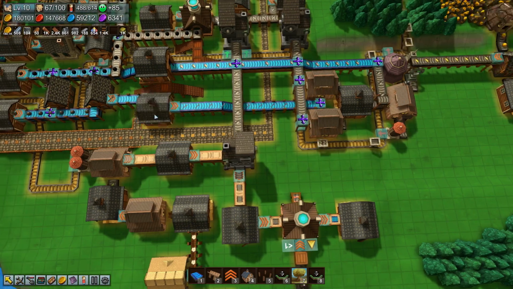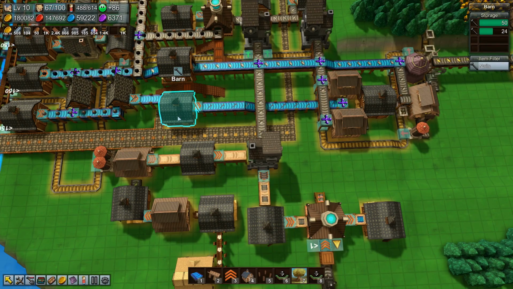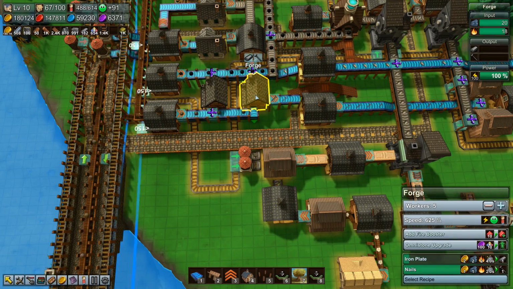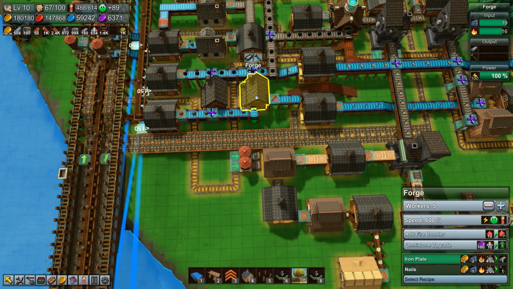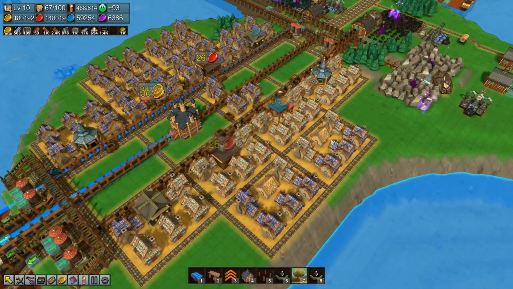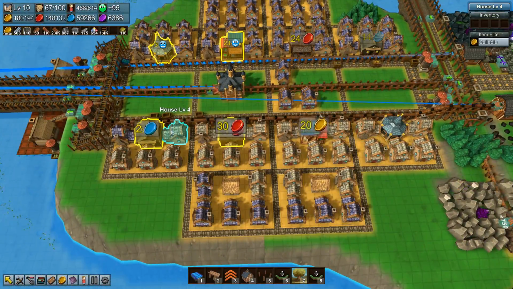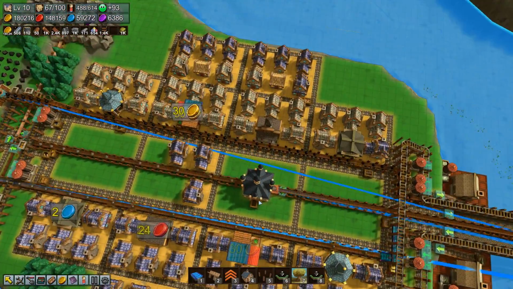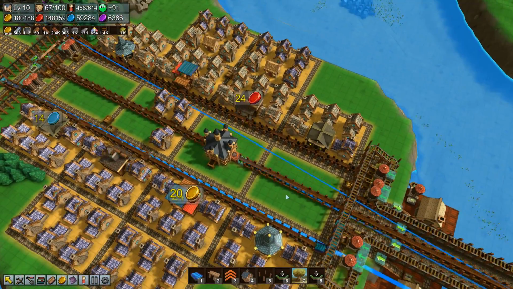Now our system is running. Everything is awesome. Our nail supply is dropping. You're producing iron plates. You're producing iron plates and nails. Yep. You're fine with that. We have 92% happiness, or plus 92 happiness. This is all working. We can upgrade the places. Things are going so awesome. Okie dokie. So that's going to be it for this episode.